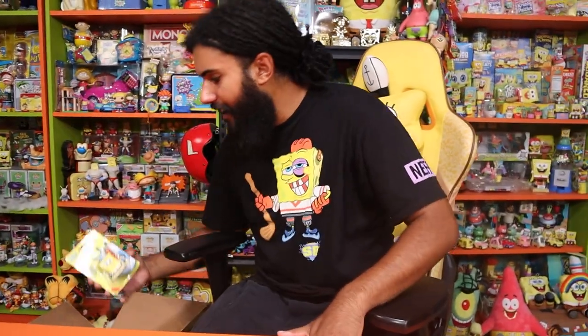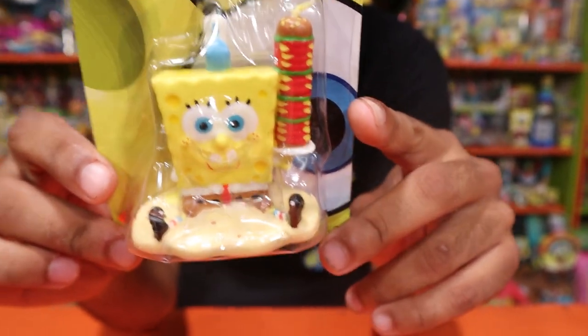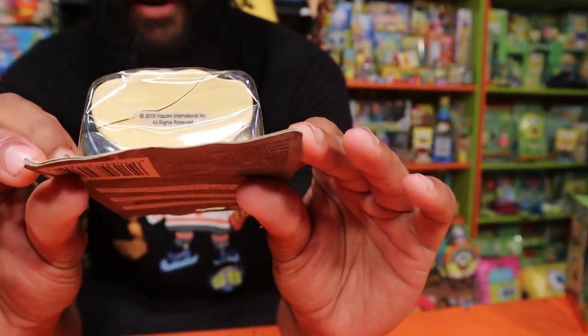Okay, so keeping it moving here. We do have some smaller items in here. Not everything can be that big. Smaller items here, we have yellow label era. This is actually a SpongeBob birthday candle they threw in here. Wow, it's not melted at all? Yeah, it's from 2010. It's not melted, but it does look like it got cracked on the bottom, unfortunately.